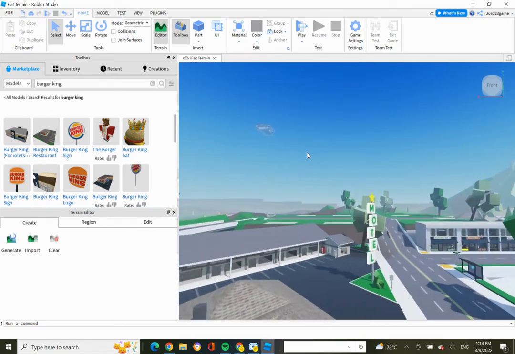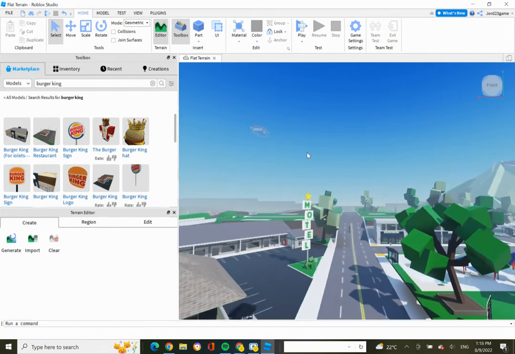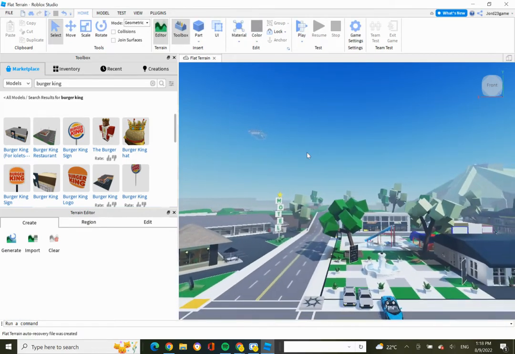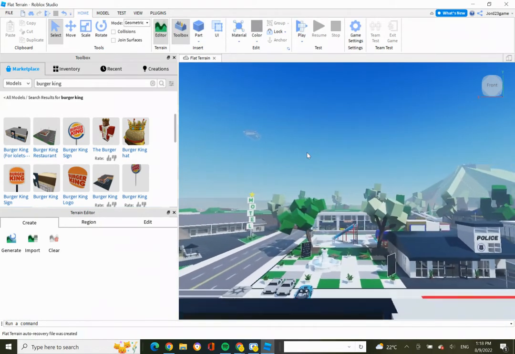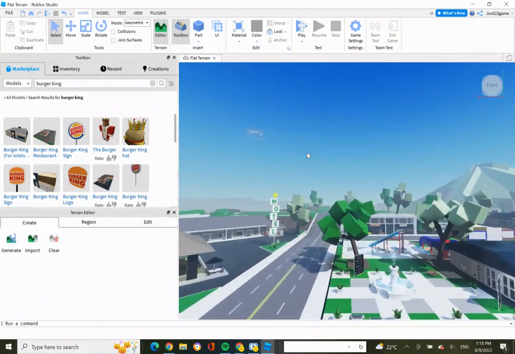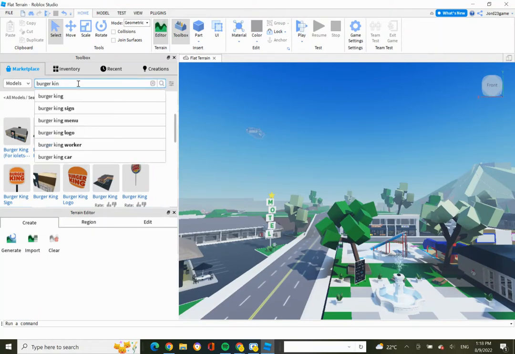Let's head back here. Motel obviously is going to be empty. We have the Sky Burger King. We have those. Let's rate the Burger King. Yeah, that's pretty good. Burger King.